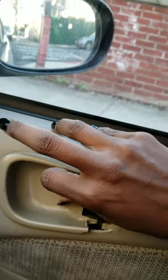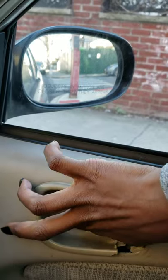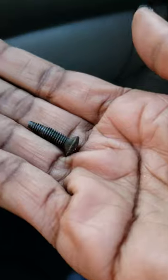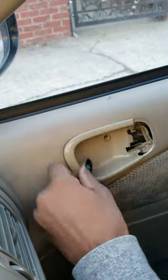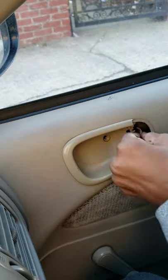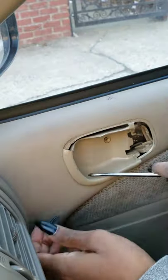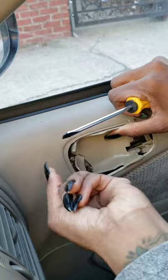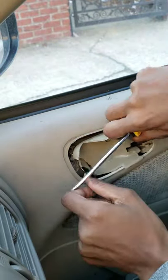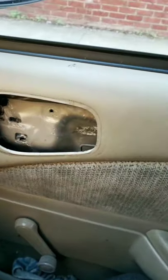My nail is too long. Alrighty, that's one. So let's try to take this out first. I broke it! Let's see what it's attached to. Don't break your stuff, guys. It was in here — it didn't have to be broken, but it was broken already. Alrighty, I got it out.